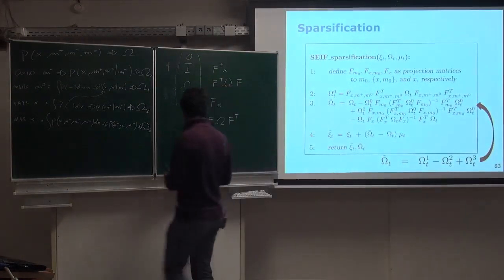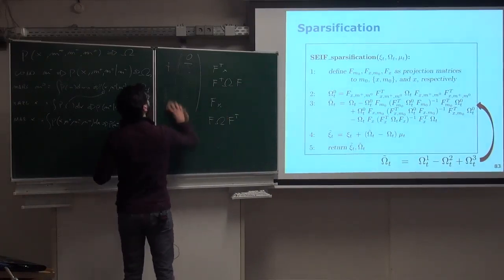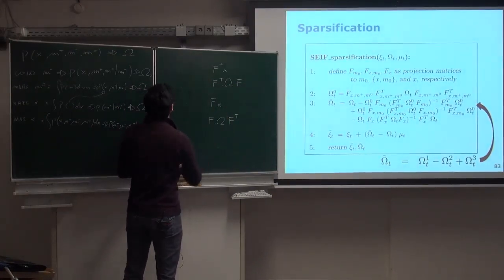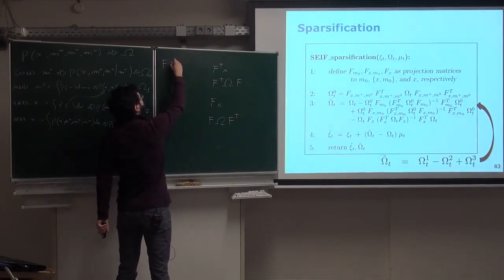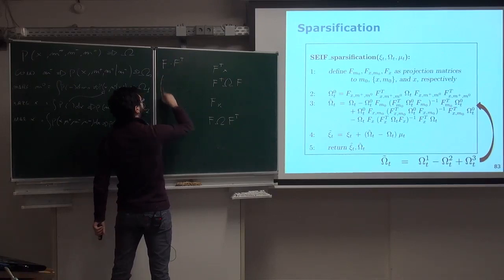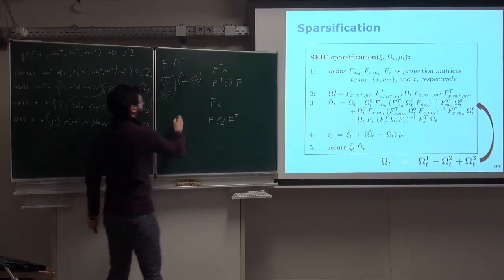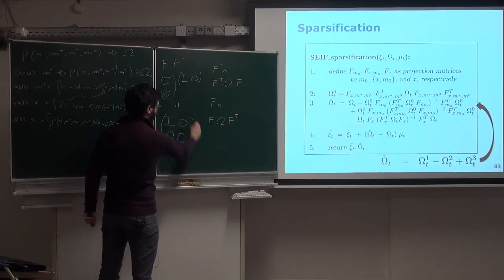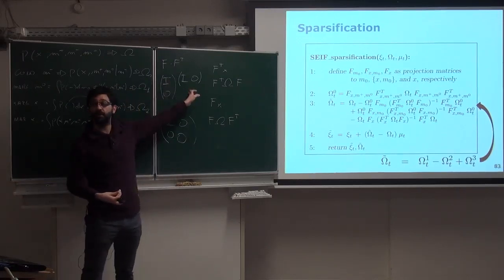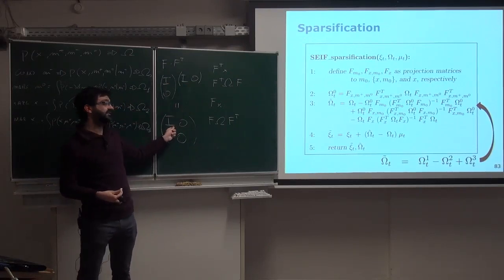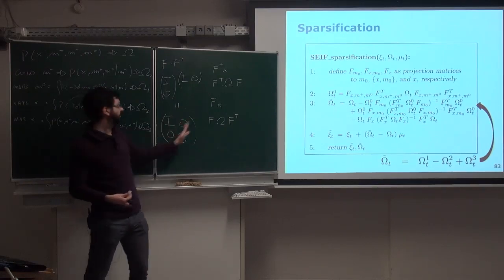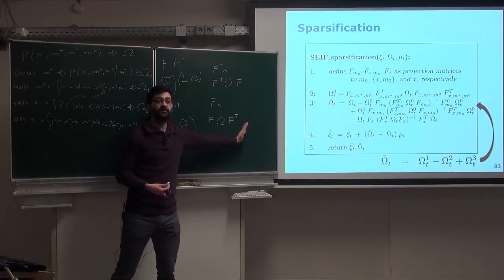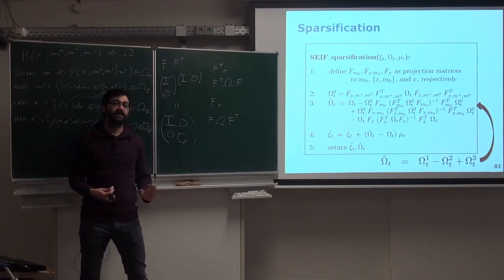You can also see it if you just multiply F by F transpose. Because if you do F times F transpose, and our F has a structure like this, you end up with identity, 0, 0, 0. If you just multiply them with each other. And this is exactly what's called the selection matrix. This is a matrix that selects certain blocks or certain elements when you apply it with a matrix here and a matrix there. Any question on that?